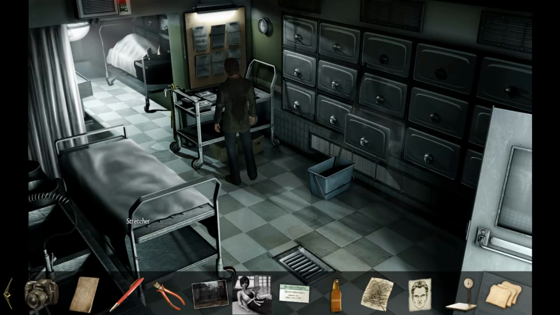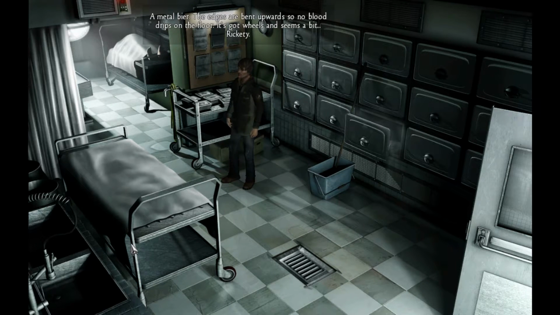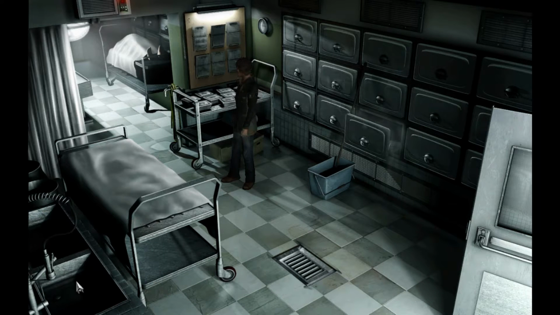I'm trying to put this on everything. A metal bier. The edges are bent upwards so no blood drips on the floor. It's got wheels and seems a bit rickety. It's probably taken to another room for the actual autopsy. So, he calls it a bier, they call it a stretcher.